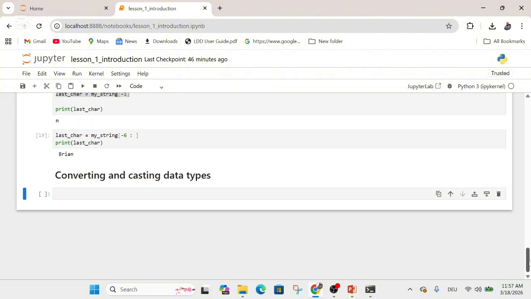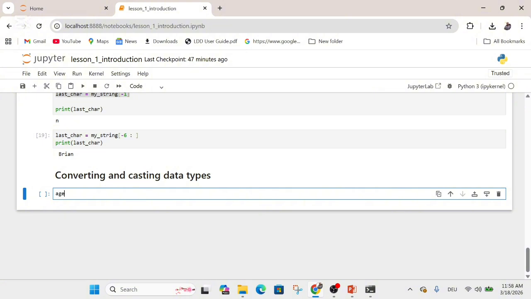Okay, so let's say a user has actually given their data to you. At times we want to convert it into a certain data type. Let's say by default Python takes everything using the input function normally as a string.